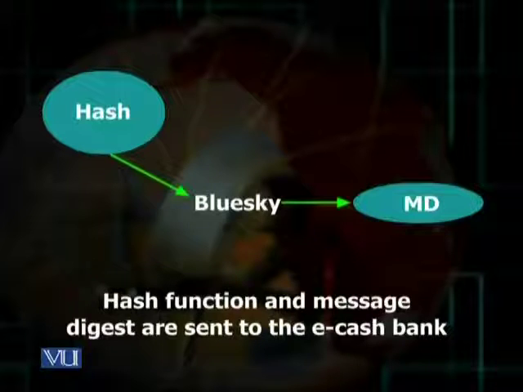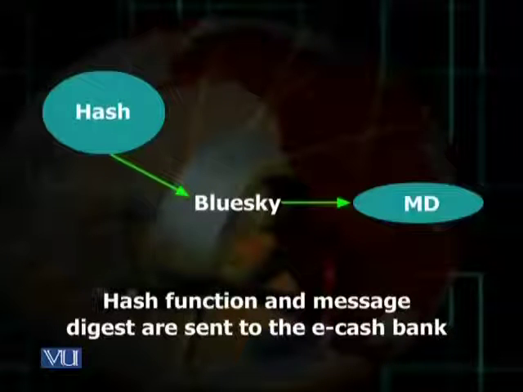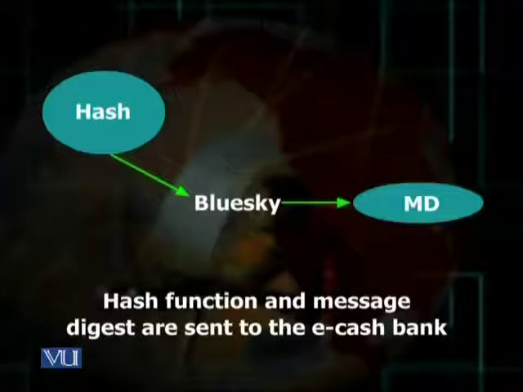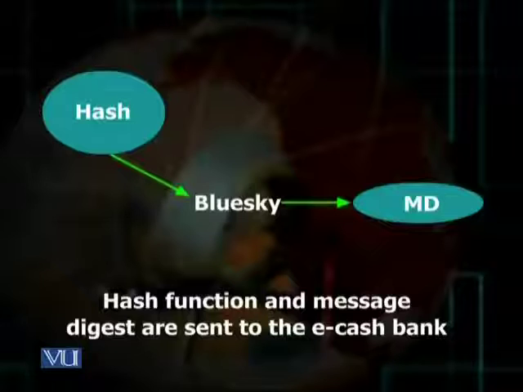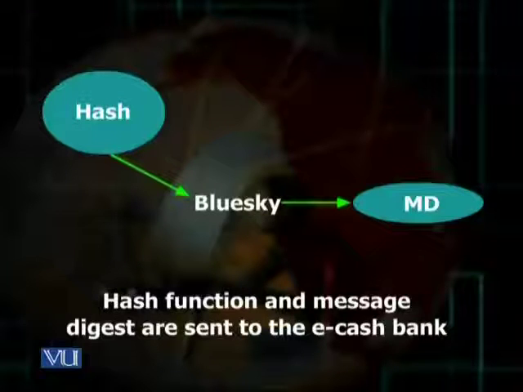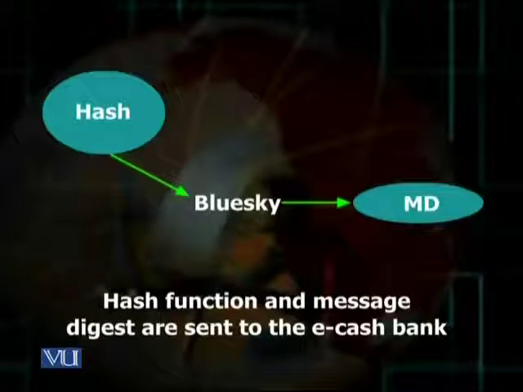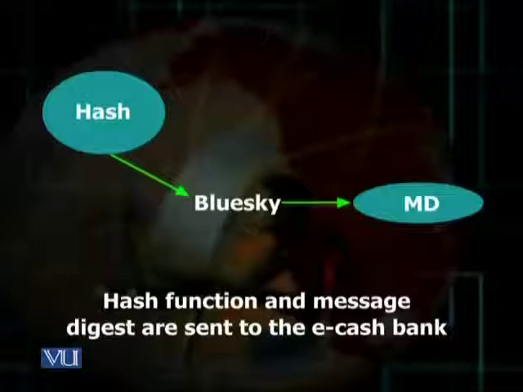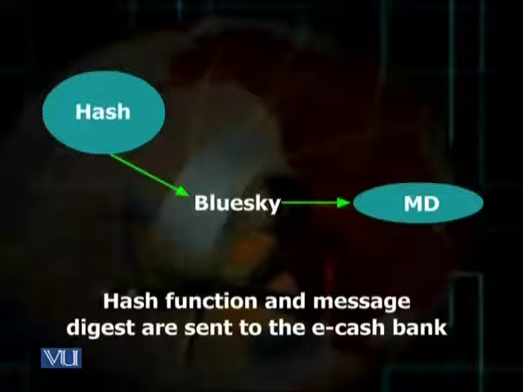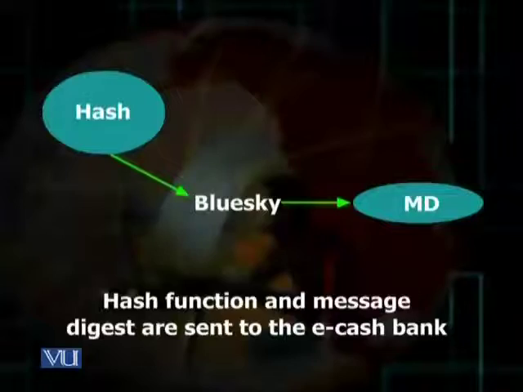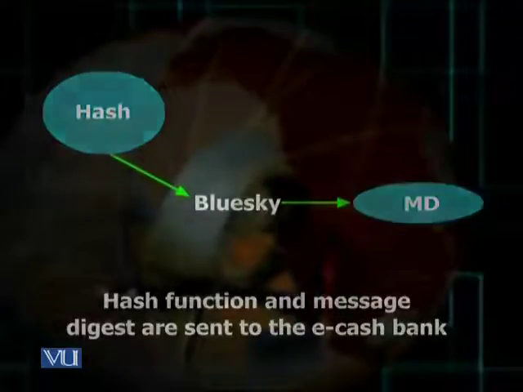In case that message digest is the same as the one which was earlier provided by the customer to the bank, then that is evidence that it is the genuine customer, because it is believed that only the genuine customer would know this passphrase blue sky. Nobody else would have any knowledge of it. In case these message digests are different, then that would not be a proof of the payment. So that is the concept for the proof of the payment using the hash function and the message digest.